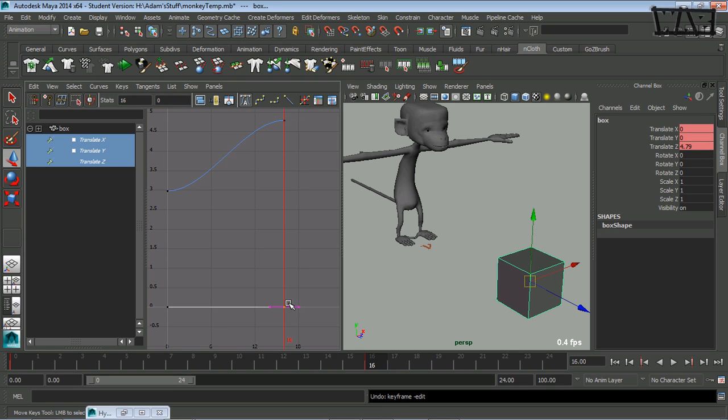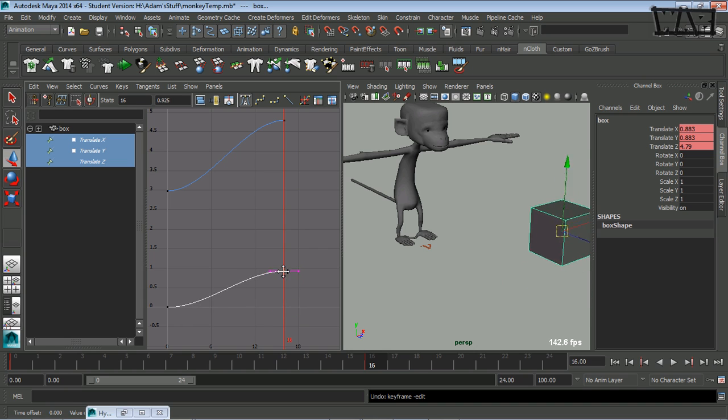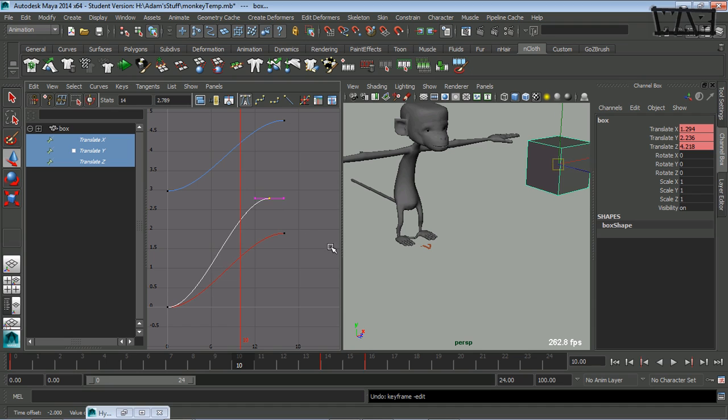Okay, I can grab these other ones also. And I drag selected, the line was only green, but it turns out that I got the translate X and Y. Now if I just click instead of drag select, let's see if it'll let me. Yeah, my timeline was in the way. So if I click and the middle mouse drag, then now I have 3 different lines that represent my animation.